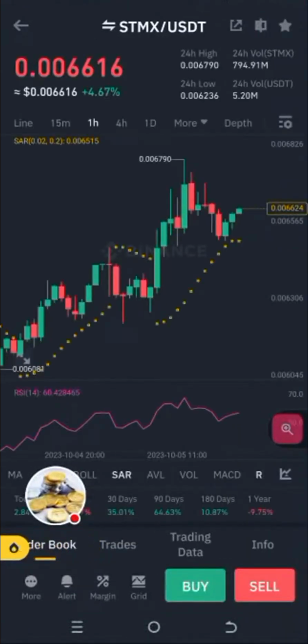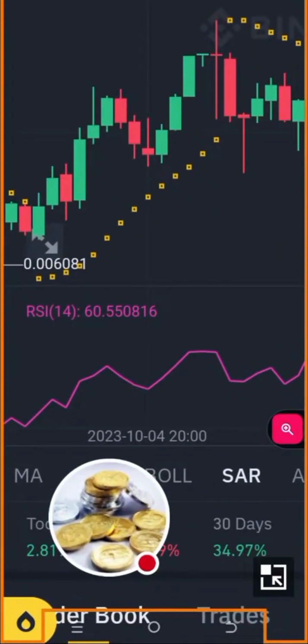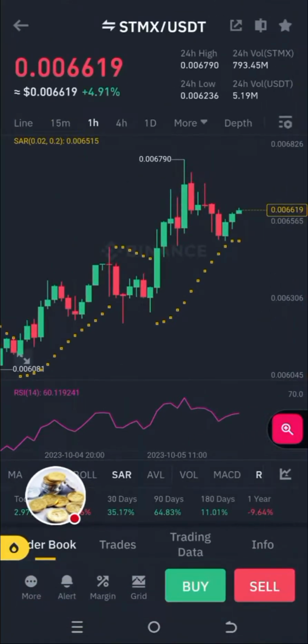STMX. Wow, look at this. Woo. Well, look, I must let you know, this looks like it's in pump mode, right? It looks like something I will naturally take. Wow. Let's look at this. The parabolic SAR has really gone far. Okay, where this is looking 60. It's in an upward trajectory. Wow. Should we go with this?